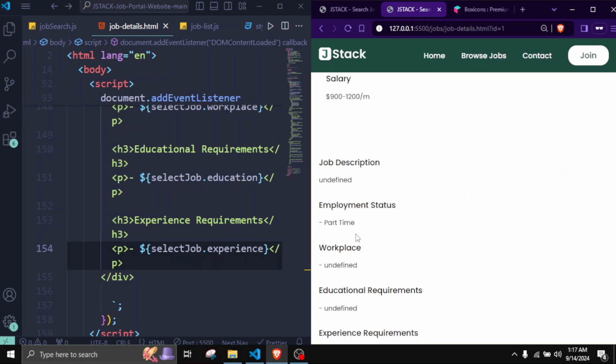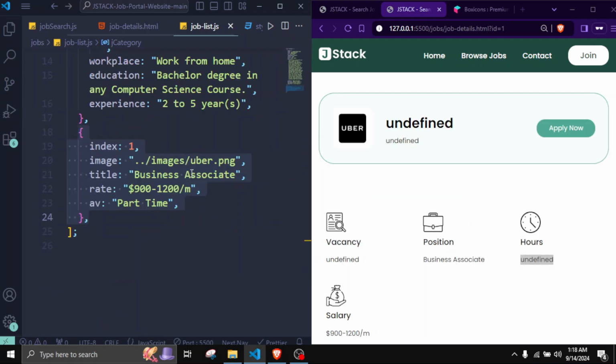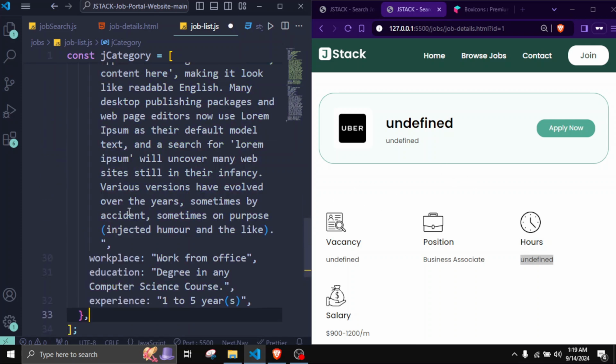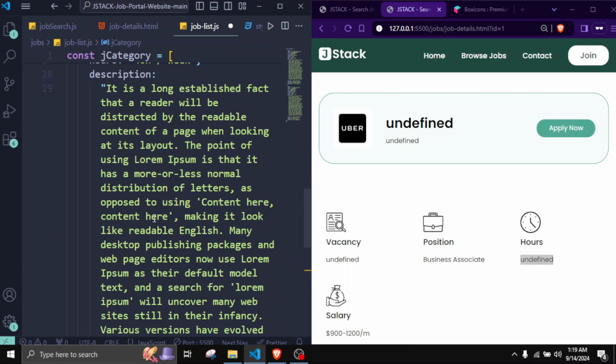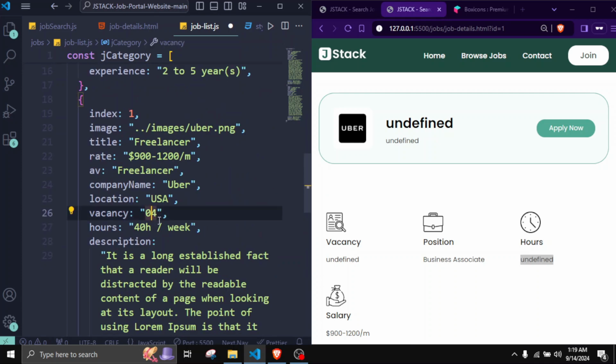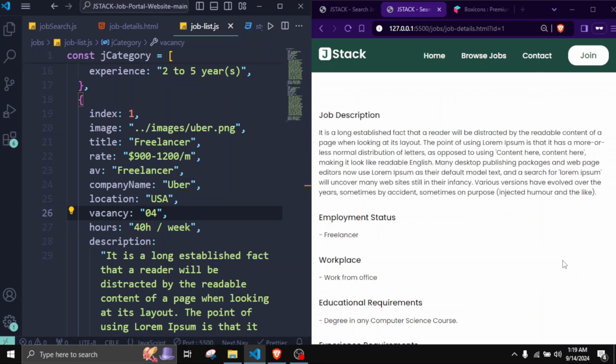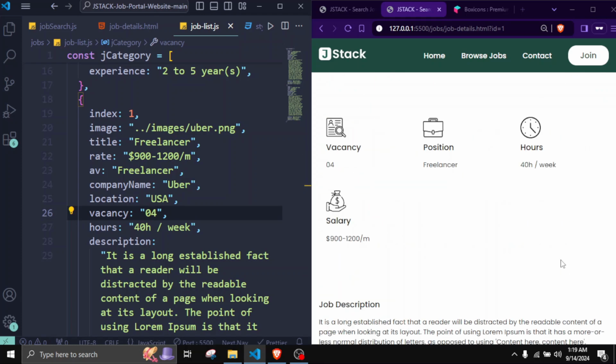It means this information is not given inside our data file. Okay, so for this Uber, I will simply update this information like this. Here you can see that we have index number 1 for our Uber, we have an image, title, rate, and other variables as well. Now if I save this object, here you can see that right now we have all the information available in our job details page.